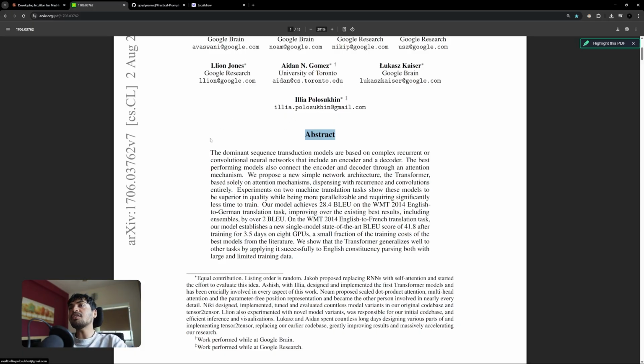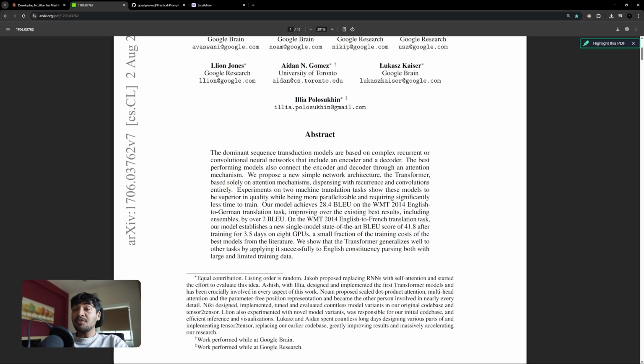So if we have a look, the dominant sequence transduction models are based on complex recurrent or convolutional neural networks that include an encoder and a decoder. Phew, that one sentence itself was so complex that you could write a paper on that, right? But worry not, this is something that you will encounter in a lot of papers, not just in machine learning, that they use a lot of jargon. So, this jargon is meant to get a lot of ideas through to machine learning practitioners at once.